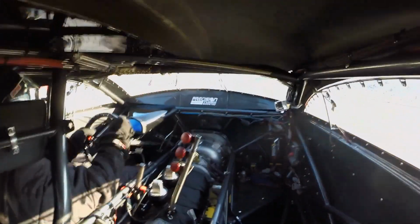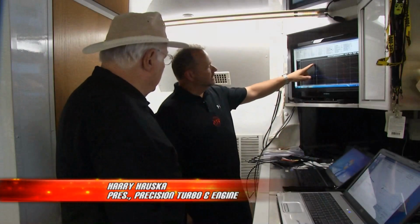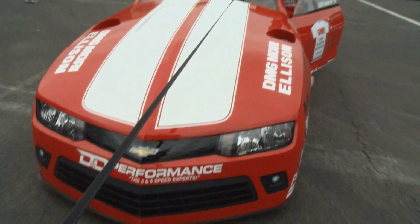A number of reasons. One of them that we believe is we've changed to a new ignition spark plug. And what's happening is we're getting a lot more aggressive RPM at the top of the gear and a really strong spark at the bottom of the gear, which is equating to torque. So it's a serious deal.